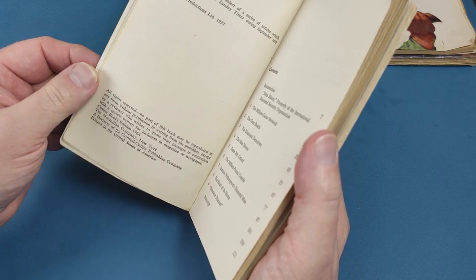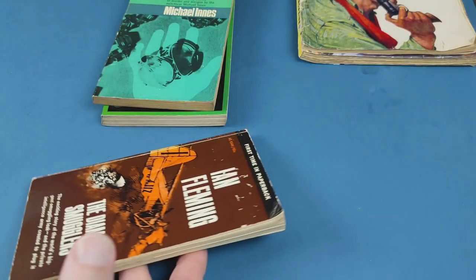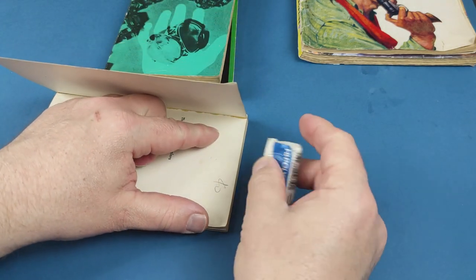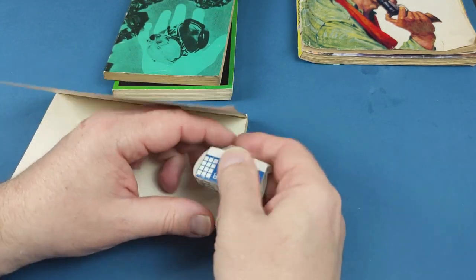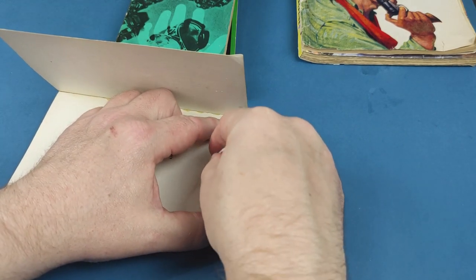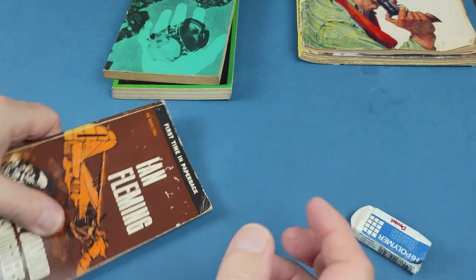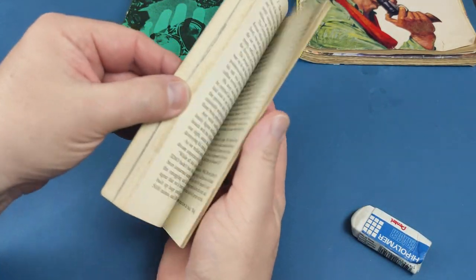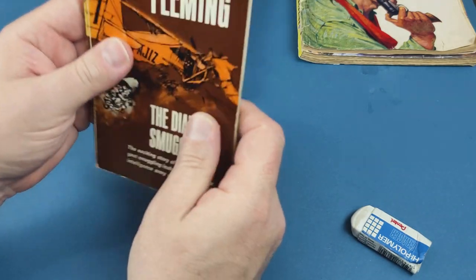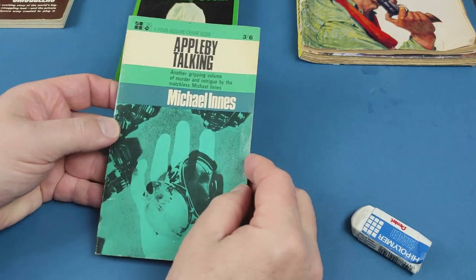Copyrighted 1957, but this Collier Books edition was 1964 when this one came out. And there is like a little 40 cents or something inside there. So I'm just going to get that bit rubbed out. And on these paperbacks, I am going to just go through them initially, get out any internal marks. Then I'm going to put my trusty toothbrush along the top. And then we'll give the covers a polish as well.